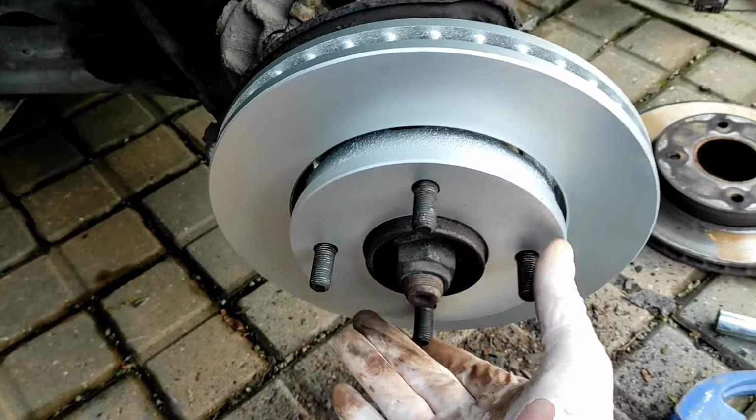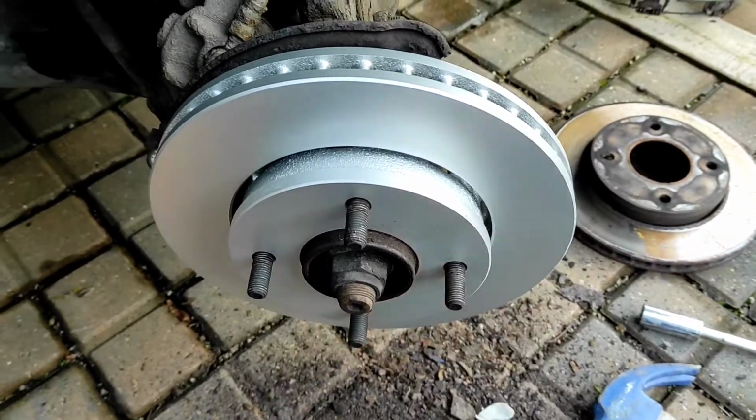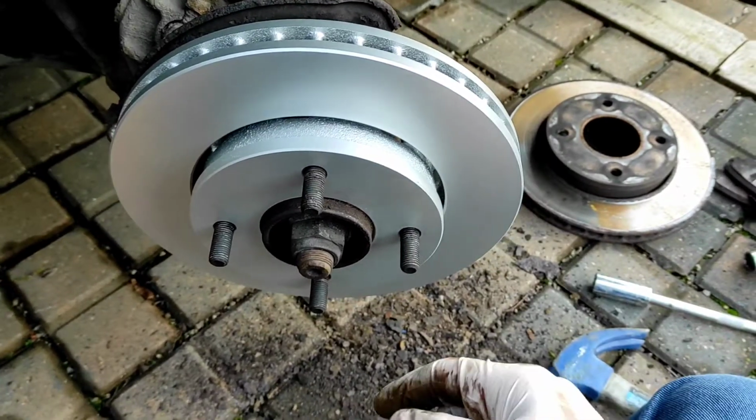I might as well check that they're the right diameter. I have actually already checked them to make sure they were right, but just check they're the right diameter.